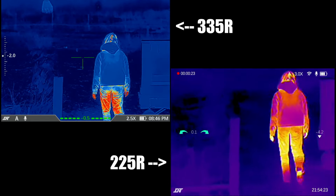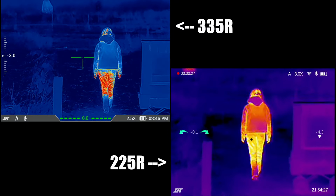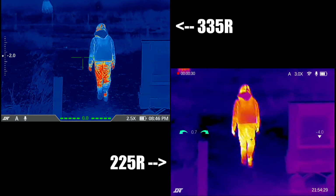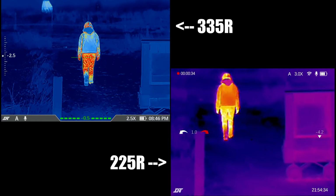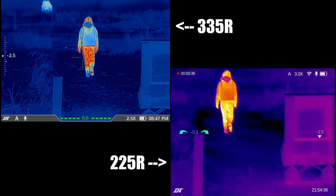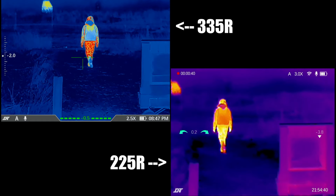And the idea here is just to kind of show you the difference in the thermal, because the 335 has a higher sensor. So she's going to walk out to that diamond at 50 yards and kind of pause. And I'm just looking at both of these scopes, and man, the 335R is insane.